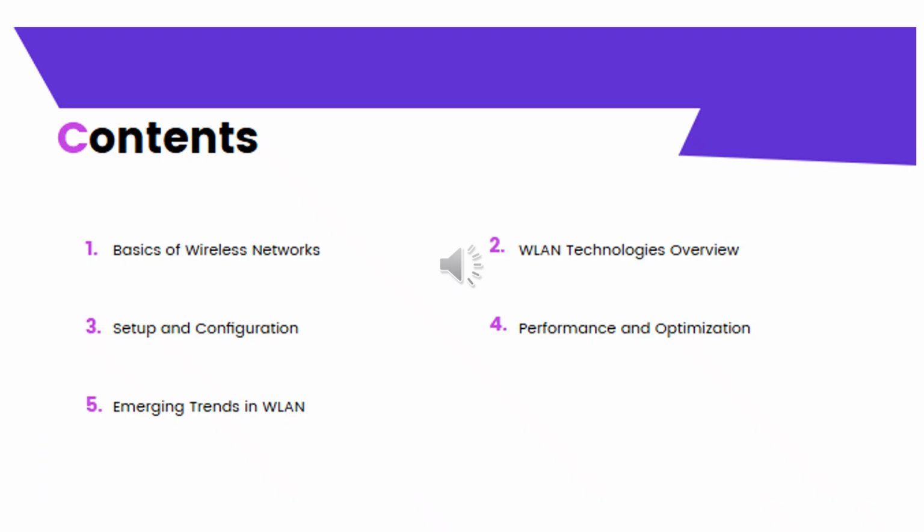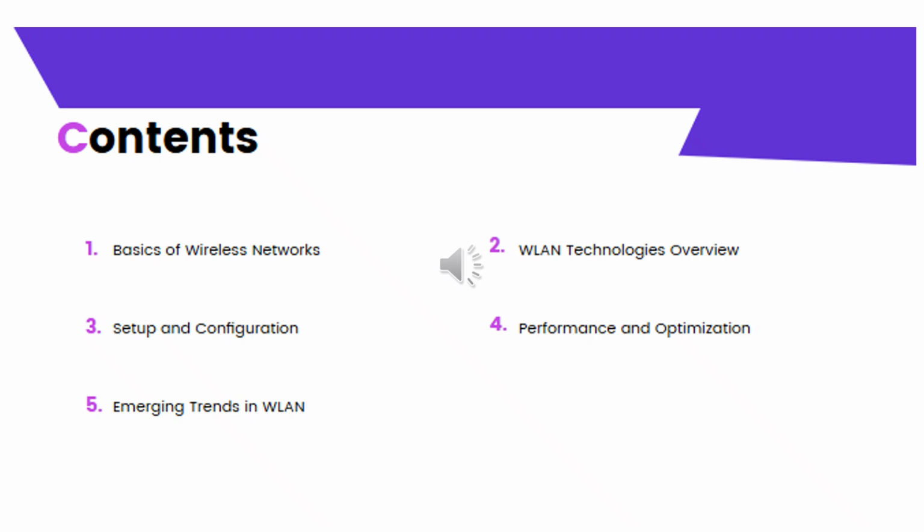Here is an overview of what we'll cover in this session. First, we'll begin with the basics of wireless networks, understanding what they are and how they operate. Next, we'll explore WLAN technologies, including standards and protocols that form the foundation of wireless LANs. Then, we'll look into the setup and configuration of WLAN systems, providing practical insights into how these networks are deployed.